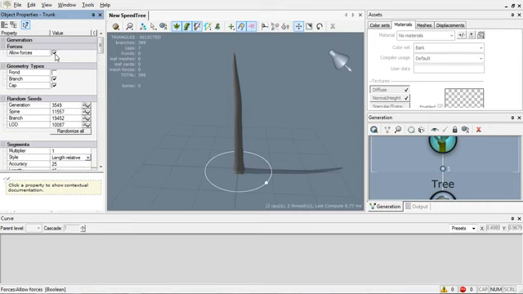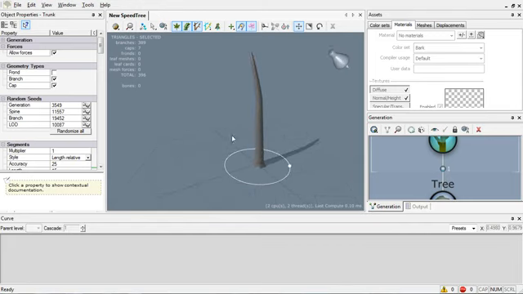And forces allows you to add different forces like radial forces or twist forces to the trees to get some really good looking trees. And the geometry tab allows you to specify whether the viewport displays the branches, caps, etc.